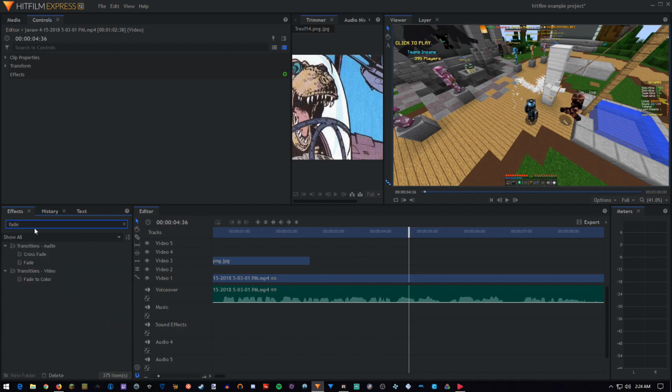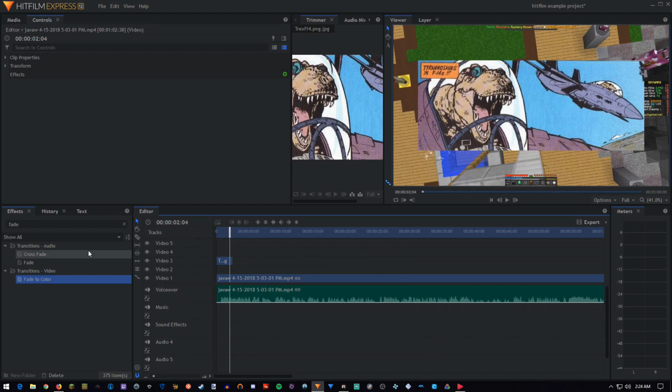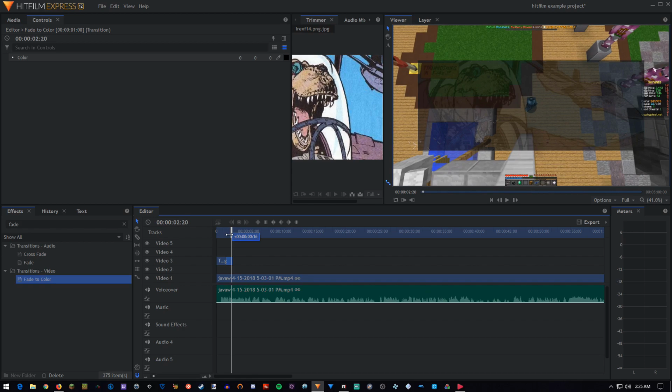One of these is the fade. Now this is going to be in transitions, the fade to color effect. This one works as an alternative to the opacity fade that we did. Now it's not necessarily better though, because instead of fading via opacity, it fades to black. So if we were to use this on the end of our video here, it doesn't make it so that the video fades in opacity, although the image is fading in opacity, but that's because of the effect we did earlier. Rather, it just makes it darker, as you can see.